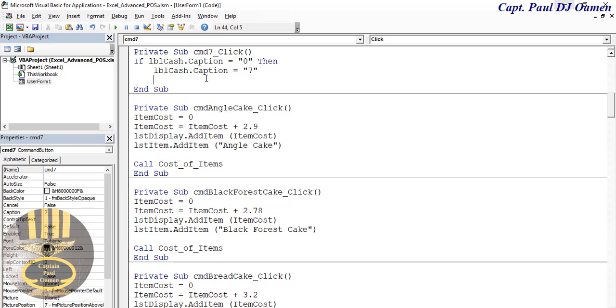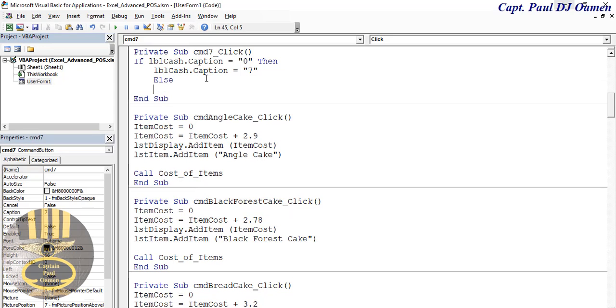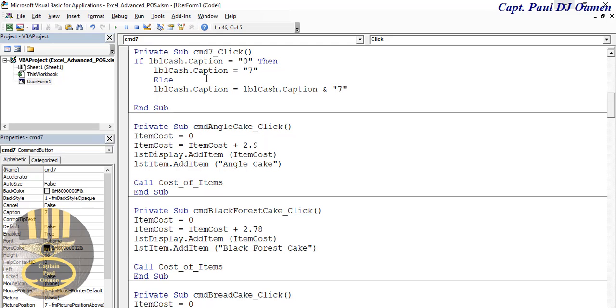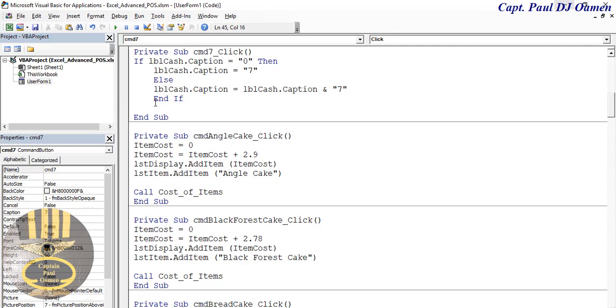Else LBL Cash equals LBL Cash and number 7. That is it. The very first one is created. Just type in end if. There. Now that is done.